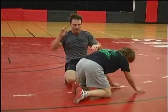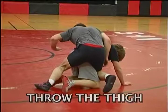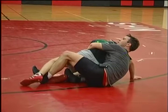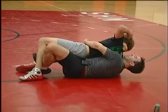All right, once again. So I'm throwing the thigh. I'm dropping the shoulder, and I'm blocking his inside laces right here. Now, I would love it if Bryce went back for my head, and that's what a lot of guys do. They go head hunting, reach back and try to get my head. Oh, my goodness, thank you. Right there.